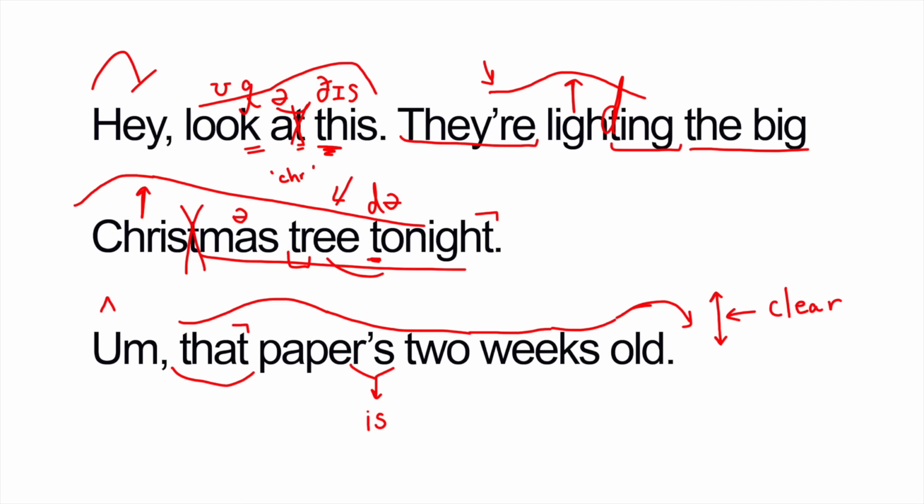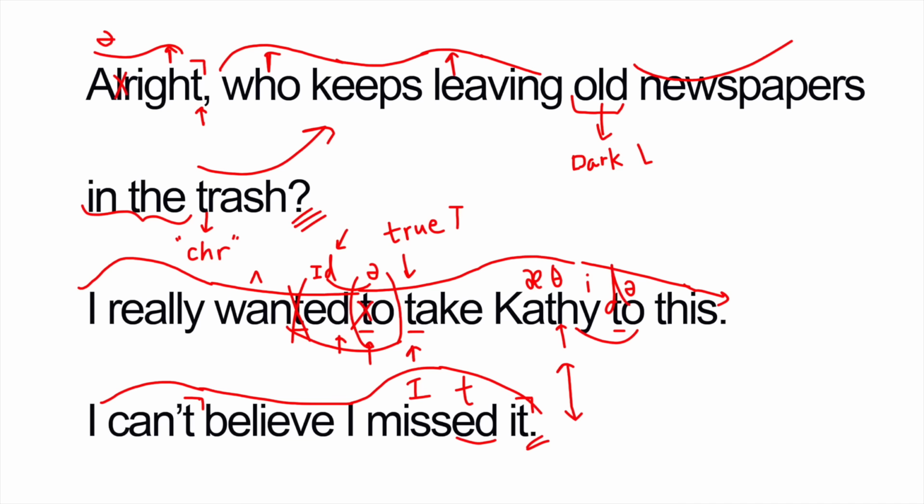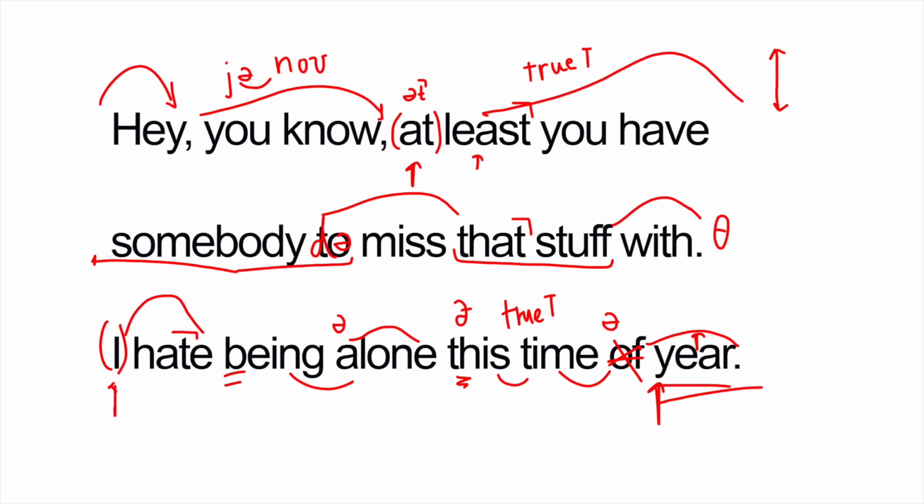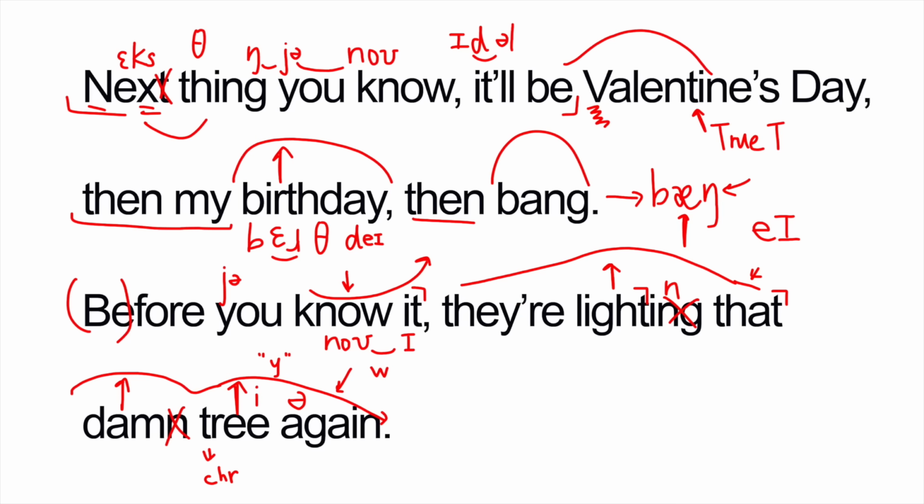Hey, look at this. They're lighting the big Christmas tree tonight. That paper's 2 weeks old. All right, who keeps leaving old newspapers in the trash? I really wanted to take Kathy to this. I can't believe I missed it. Hey, at least you have somebody to miss that stuff with. Hate being alone this time of year. Next thing you know, it'll be Valentine's Day, then my birthday, then bang! Before you know it, they're lighting that damn tree again.